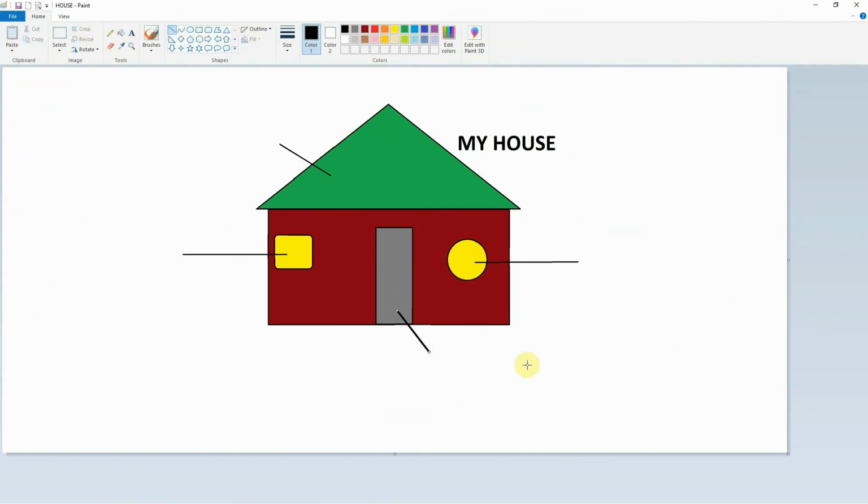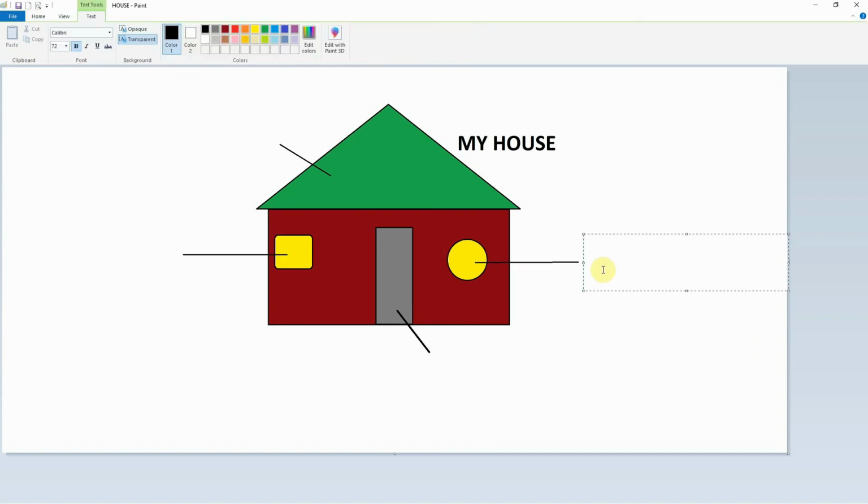How can we name the parts of the house? Very simple. Go and take the text tool, click on it, then move to this part, click in the front, and then say this is a right window.